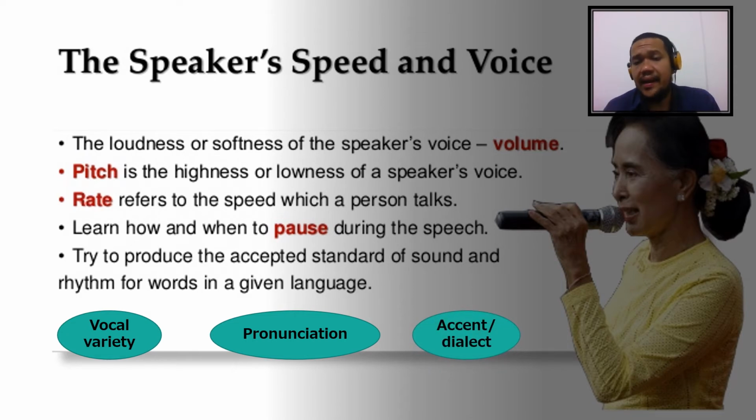And accent and dialect. All right, in English we have many accents. You can choose whether you want to use a British accent or an American accent, or maybe another Malaysian accent if you want to, right? But be careful, you must be consistent, all right, from the beginning until the end, in which accent or dialect you want to use. All right, don't confuse it with slang, which is different.